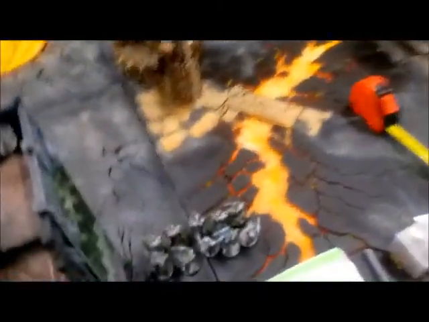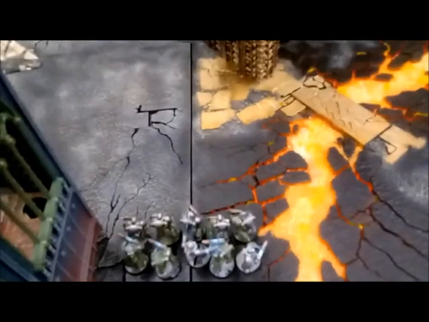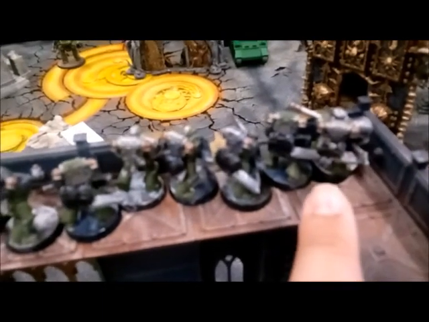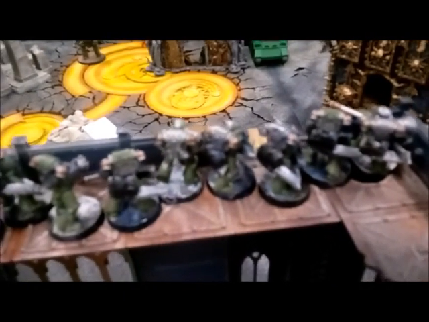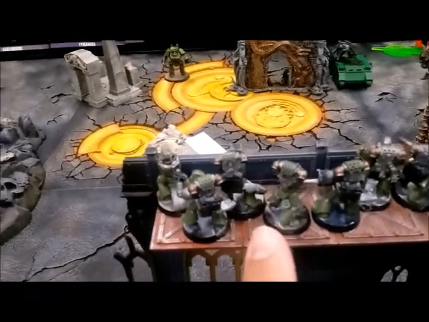Now, for my army, I have a 10-man chosen squad here with a power sword and 4 plasma guns. The powers on this dude are Adamantium Will and Stubborn. Then over here, first a 5-man havoc squad with 4 autocannons. Next to them, a second, not fully built havoc squad with autocannons. Coming down here, we have a biker squad.